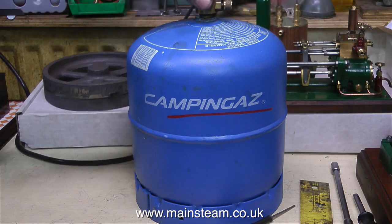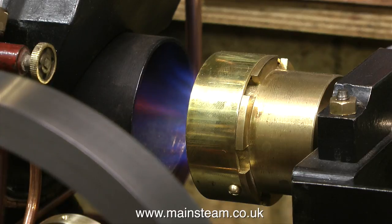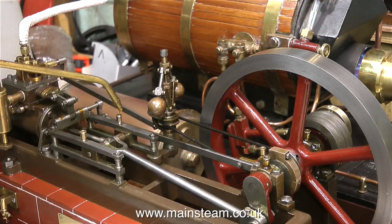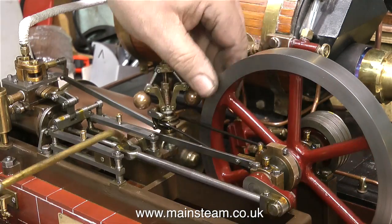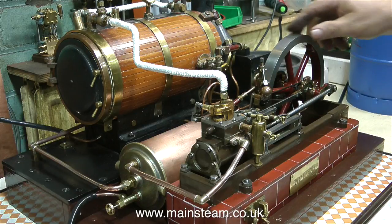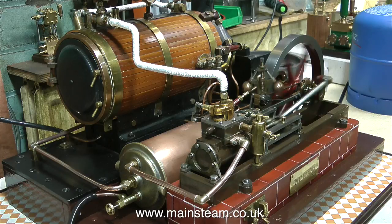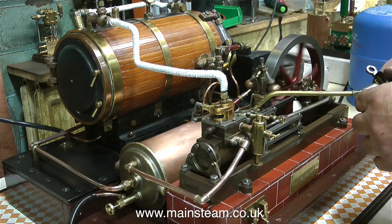And now at last it's playtime - I'm going to test the engine to make sure that my condenser is fully functional. Here I'm lighting the burner. The water pipes are all in place so it's just the case of waiting. Using a camping gas cylinder which is much larger doesn't suffer from the chilling problem you get with small cans. While waiting for the boiler to raise steam it's time to go around the engine and apply some oil. In no time at all off it goes. If you listen as it starts running you can hear a tapping noise - that's because there is some water in the cylinder and I haven't opened the drain cocks, but it clears soon enough. I'm putting some more oil on because I'm going to run the engine very fast.